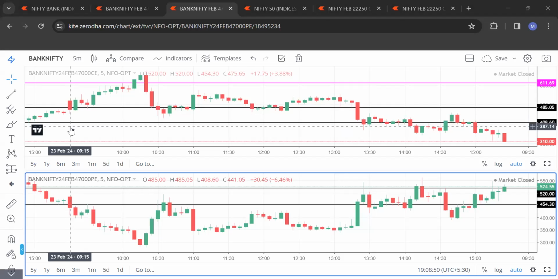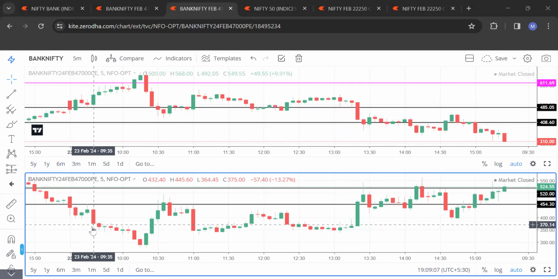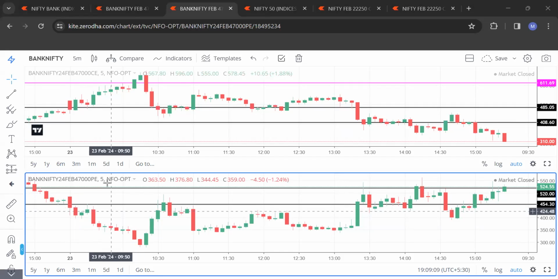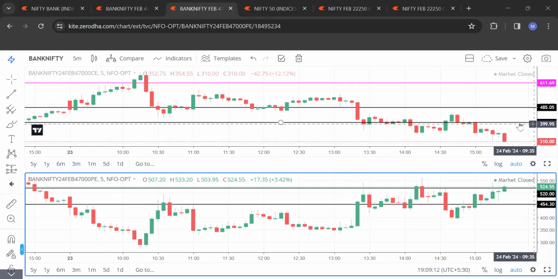Now yesterday we saw a technique. Those who were from some other batch, yesterday we saw a technique: whatever is the value of the upper line. Now see, which has gone above the upper line? This has closed above the upper line and this has closed below the lower line. So here the upper line value is 485.05. We do a small calculation. First we get the cube root of 485.05.